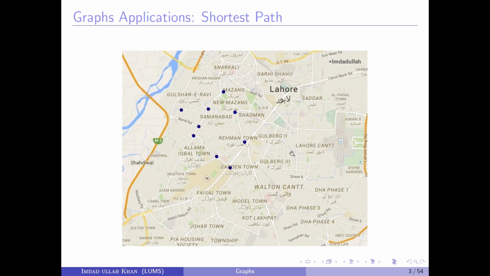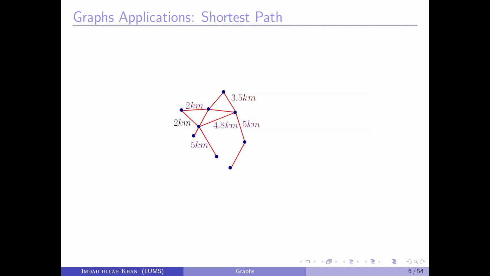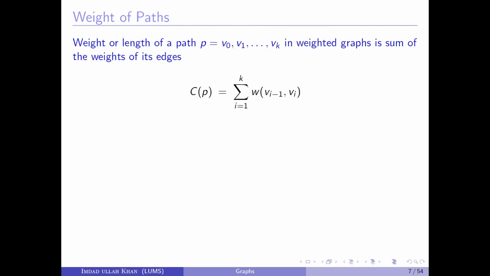Each location is modeled as a vertex, and possible routes or roads between them are modeled as edges. Each edge has a weight, which is essentially the distance in kilometers in this particular example. So the structure we are extracting is a weighted graph, and weights are the distances or anything which you want to model on that particular edge.